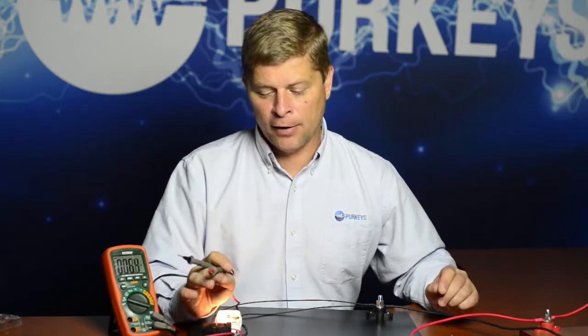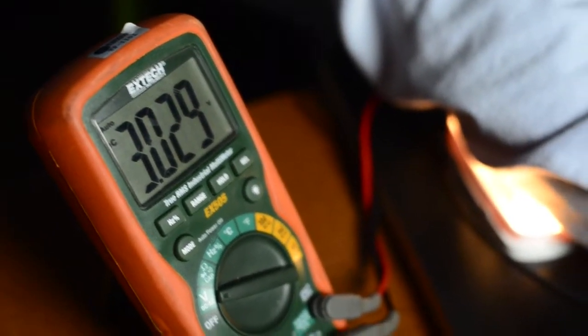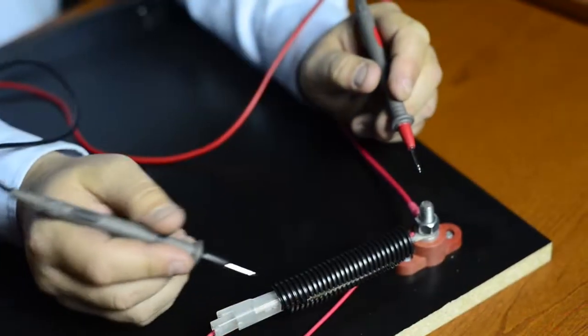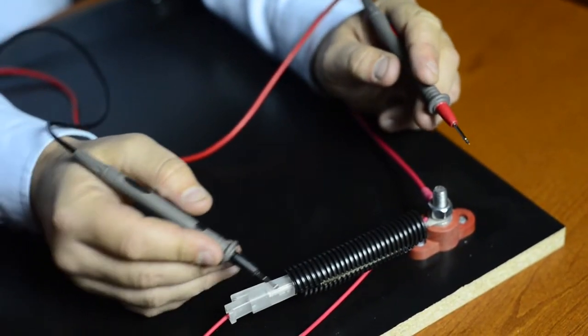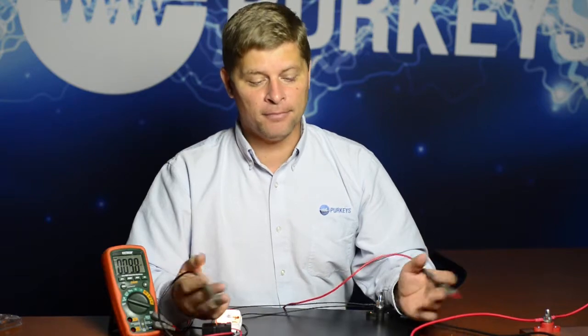The reason why we use a voltmeter to do this test is it's very accurate. We're able to go step by step and isolate every little part of the circuit down. We know beyond a shadow of a doubt that is where our voltage drop issue is. We can very easily repair this by simply putting a new wire in, and by using the same methods we can go back through and retest it and make sure it was a valid test and it was a valid repair.